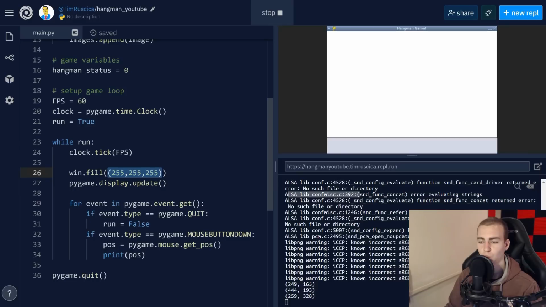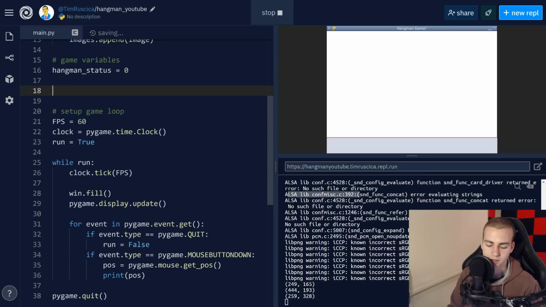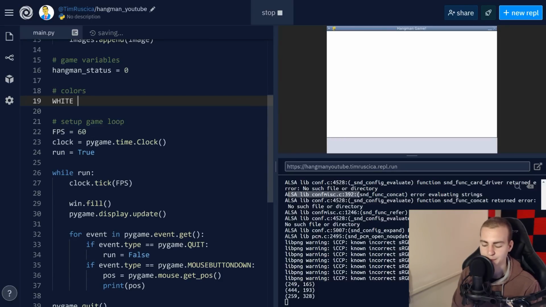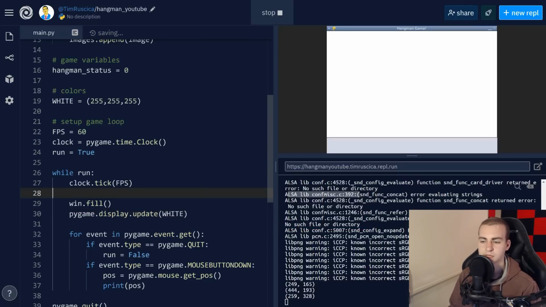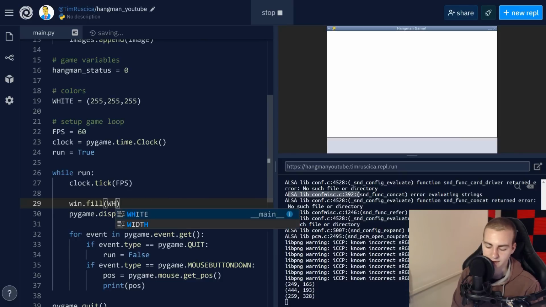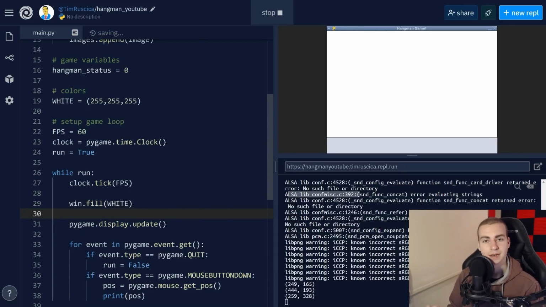I'm going to take this color white, and I'm going to put this into a variable because I think I might want to use this later on. So up here, I'm going to say colors like that. Then down here I'm going to say WHITE in all capitals because this is going to be a constant, equal to 255, 255, 255, and now I'm going to put white inside of here in case I ever want to use this color again. I have it, I've defined it, and now it's way easier to read that, hey, this is white, I'm drawing white. And sorry, that doesn't go in there, that goes in there, and that goes like that. Okay, white. Awesome. Next thing I want to do is actually draw the Hangman image.